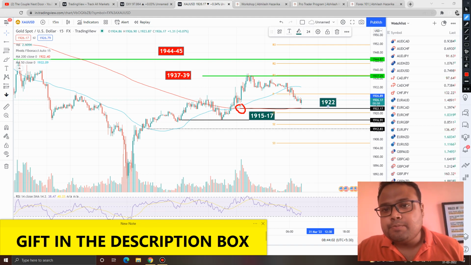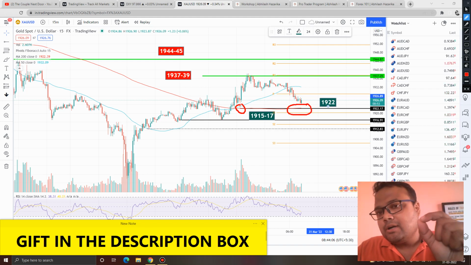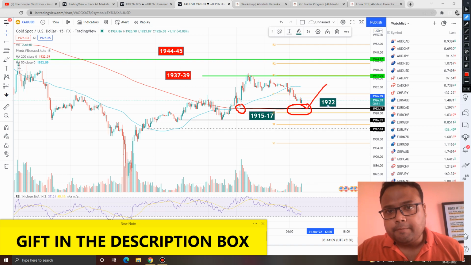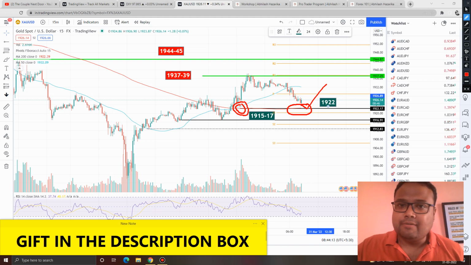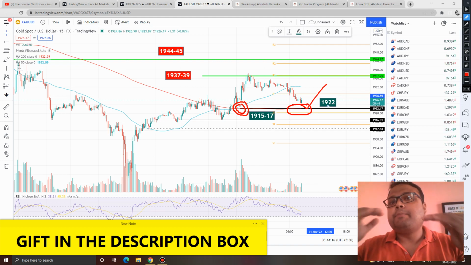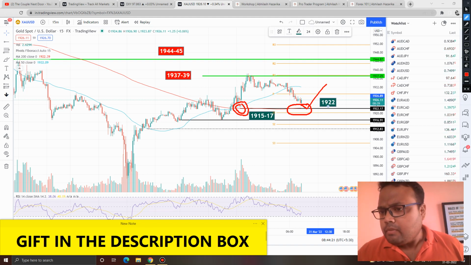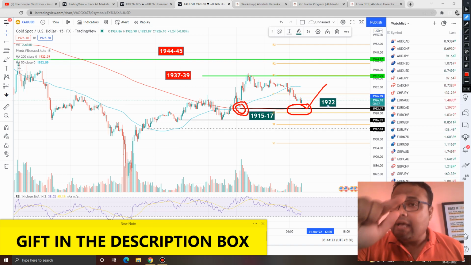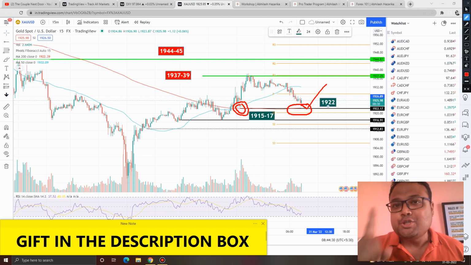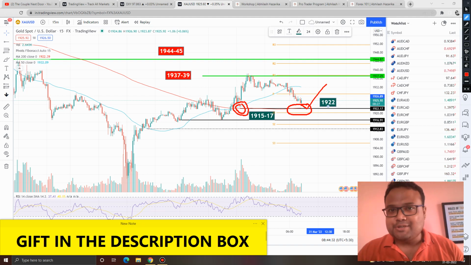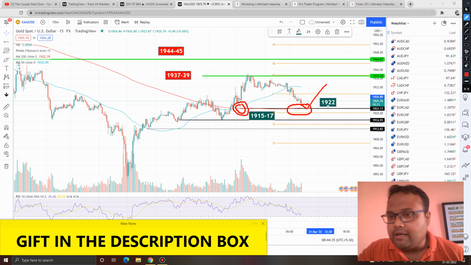As a result, we can expect that the market will get some support here. If the market comes down to this particular level, it will be bouncing from here because of the 200 moving average and the previous price rejection from this level. So we can expect some support, some bounce for day trading purposes. So 1922 is a good level. If the market comes down to this level and bounces, we can go for a buy, but keep in mind confirmation. Price should bounce, price should reverse, because no level in the market is permanent. So if the market bounces from 1922, go for a buy.